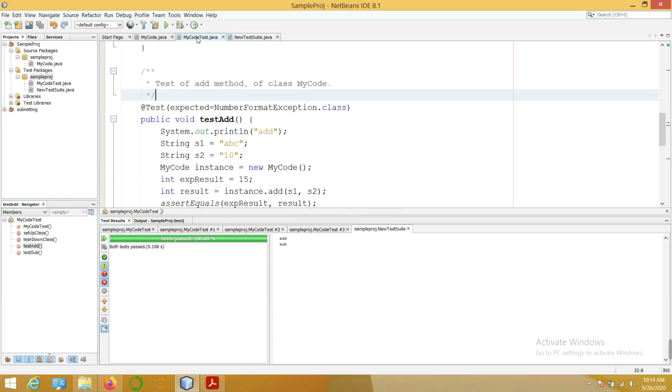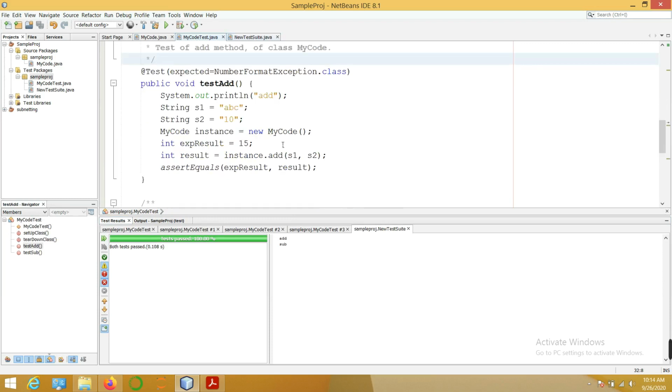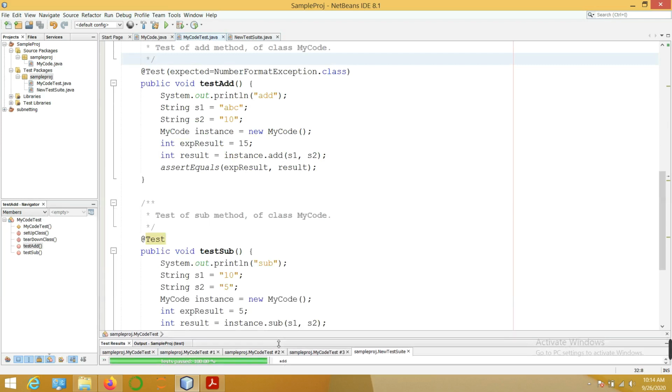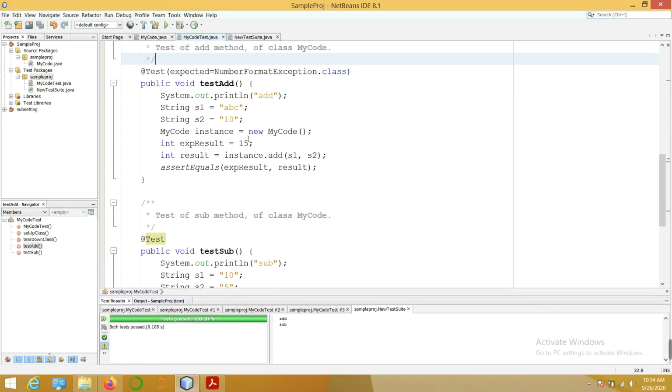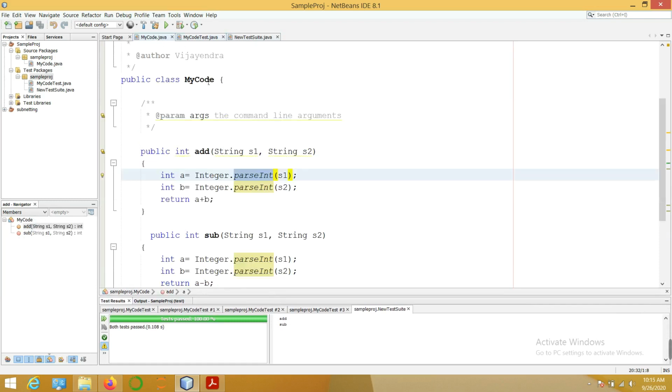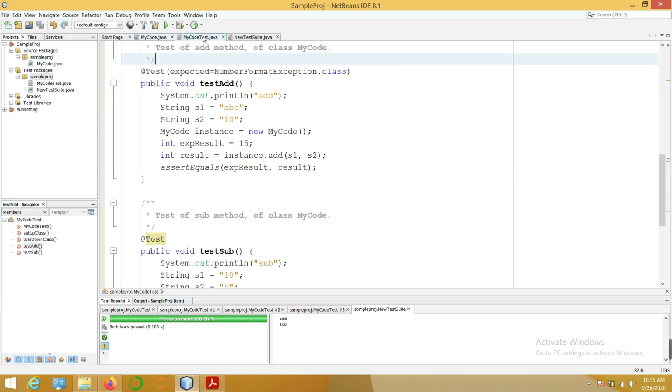Another thing, it is not mandatory that I should have a single test function for a particular function in my class. So if I have an add function in my actual source Java file, I can have more than one test function for the same add function. So here I had only one test function for the add method, but I can have more than one.